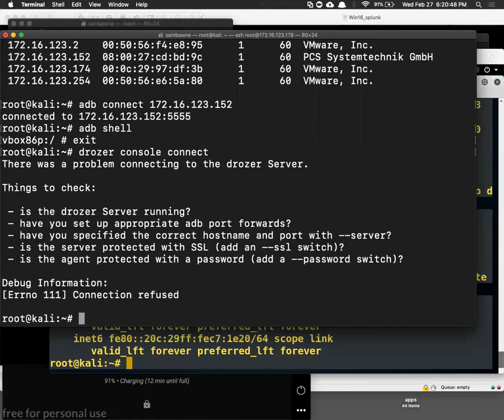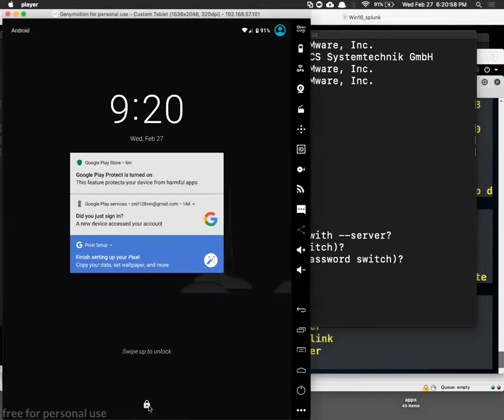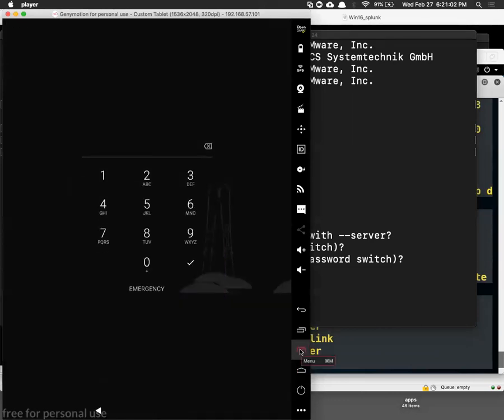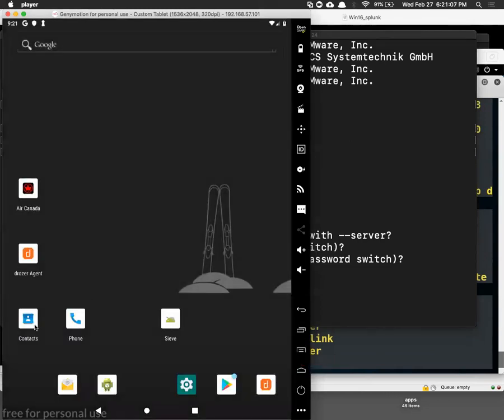So here's what's wrong. Obviously, the first thing is you have to run the agent. Drozer works by remote controlling the agent, like remote desktop. You have an agent on the device and you're remote controlling it like TeamViewer or one of those things. So it has to be listening. So you have to start the Drozer app inside your Android device. So I have to log in with my high security password and start the Drozer app, which is here.